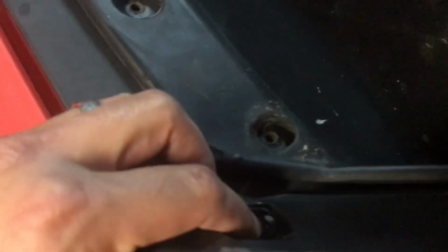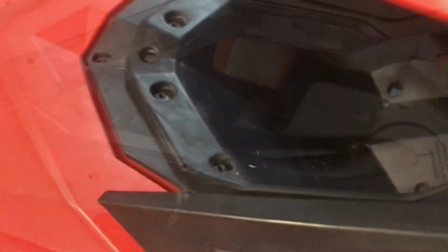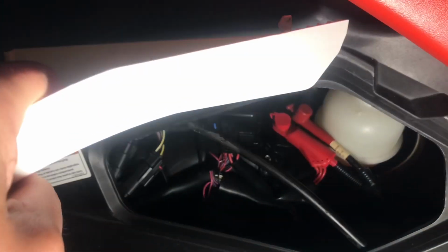Undid this one. I don't know if I have to undo this one or not, but I'll get to that in just a minute. Okay, so there's 2 screws that are holding the steering in place, as well as probably a 10mm nut right there as well. So we're gonna undo those, and then we'll see if this whole steering comes off. In order to access this, I had to pop this off. This is nice and easy. It just basically has some rubber stoppers, so it comes off real easy.